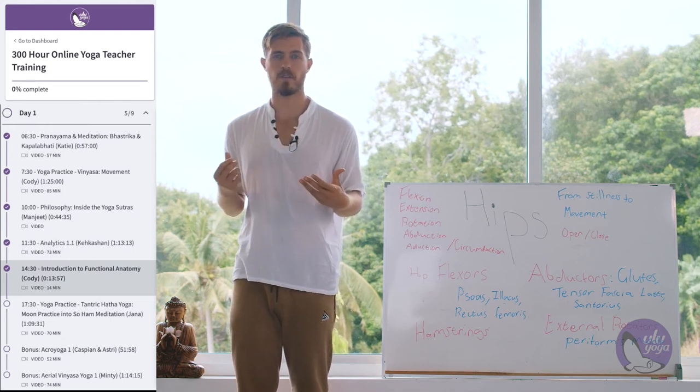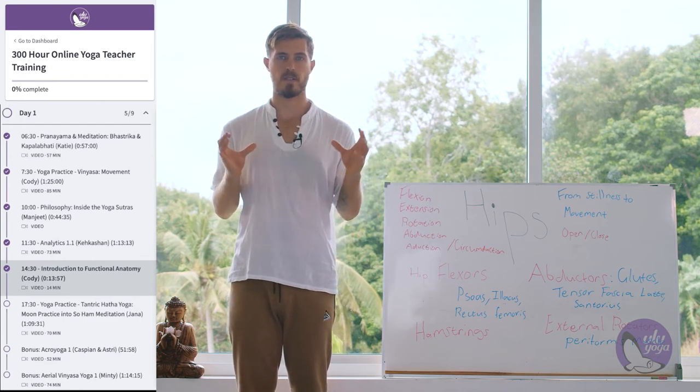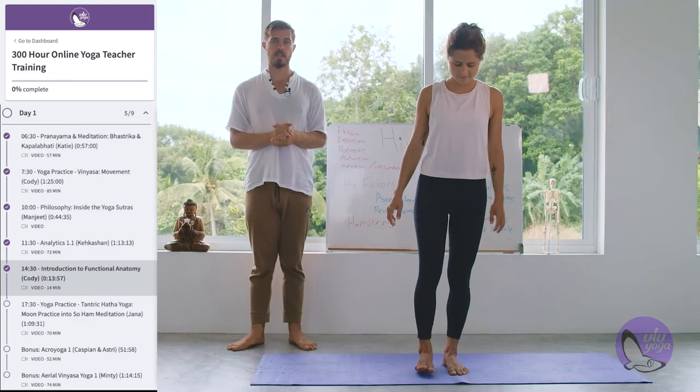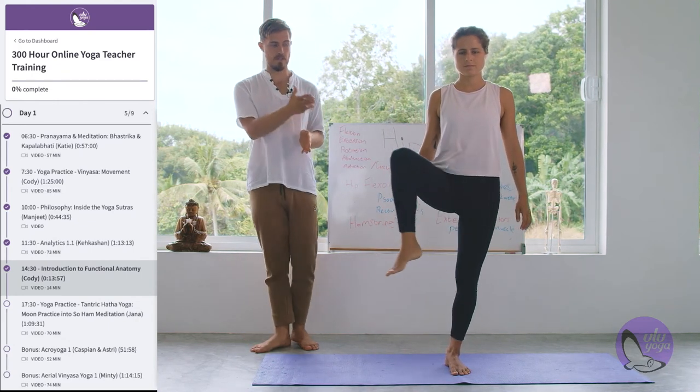So in the shoulders, there's usually quite a lot of mobility, and what we want to build for the shoulders is this idea of stability so that we can start to use the shoulders in a way that is more strong and strengthening. Next, we're going to work on the hip rotation. So first, hip external rotation, so bring up and open.